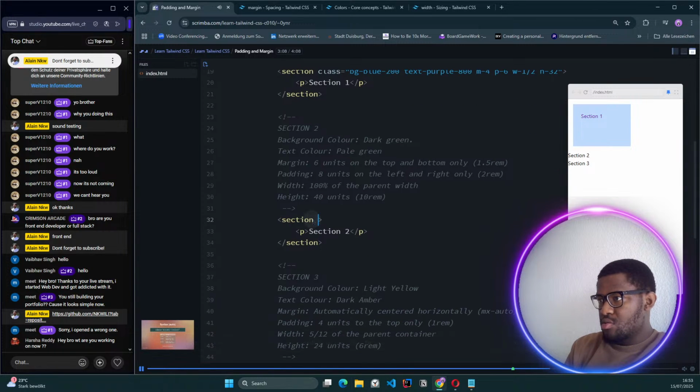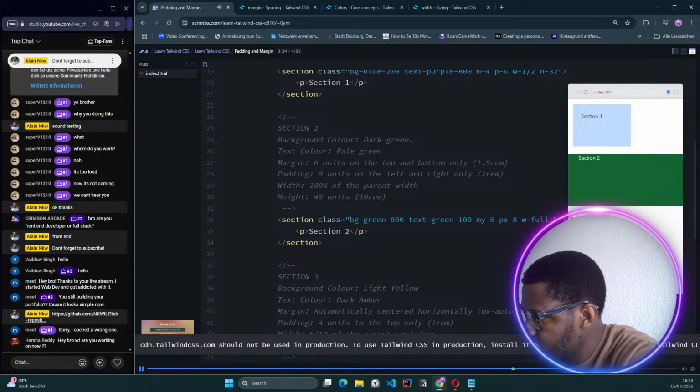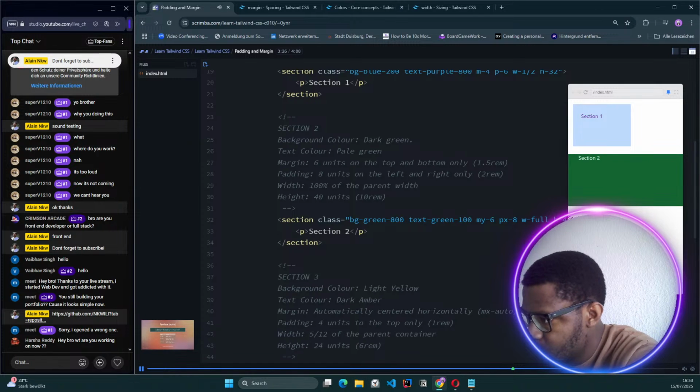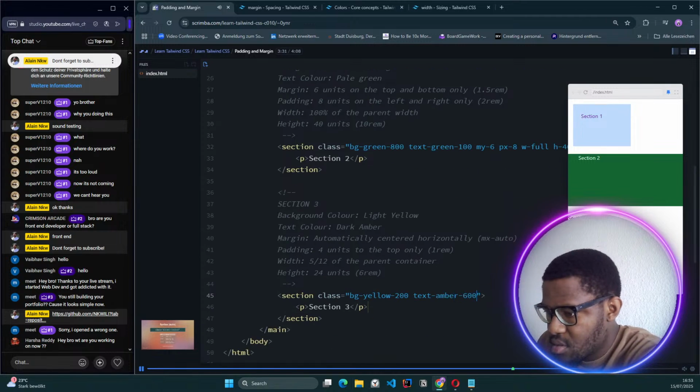And for the second section, I gave it a background of green 800, text of green 100, margin on the top and bottom of 6, padding on the left and right 8, width full and height 40. And finally, for the last one, I did background yellow 200, text amber 600, margin left and right auto to center it, padding on top and bottom 4, width of 5 over 12, and a height of 24.